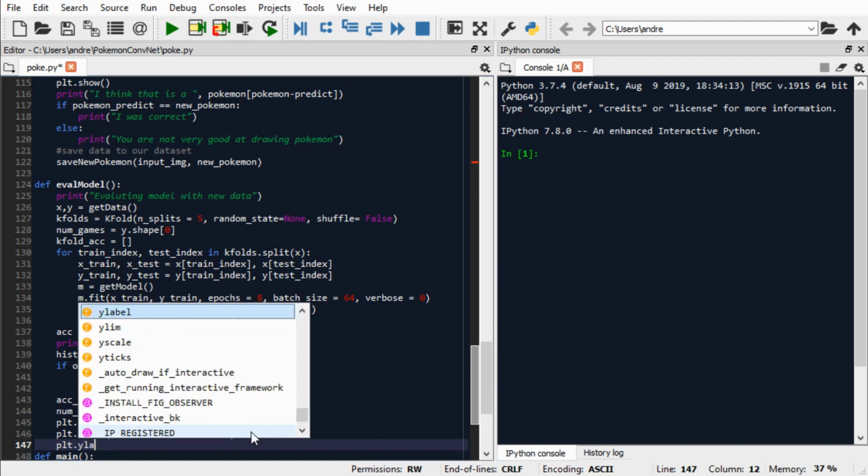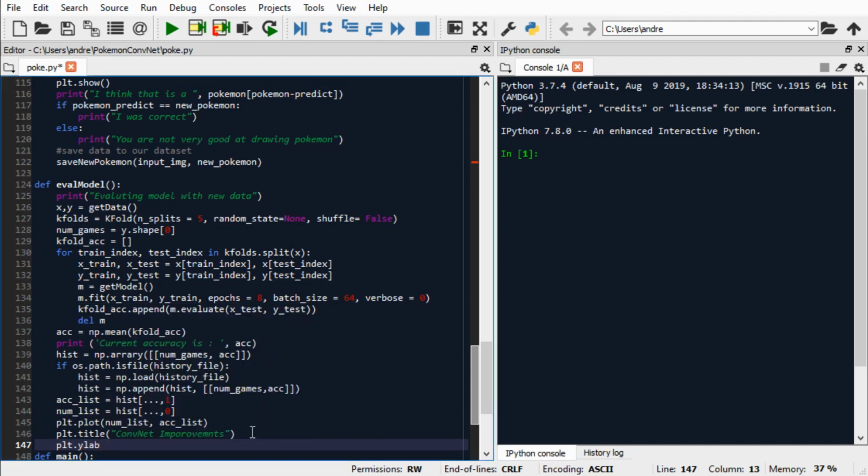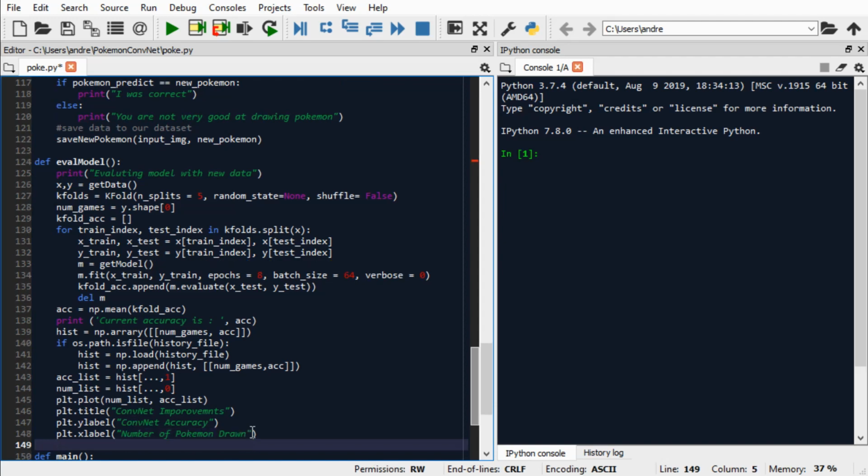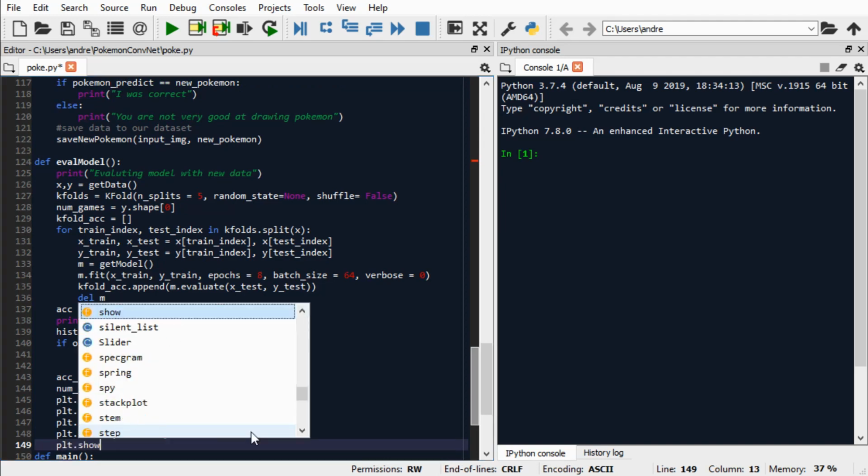We'll give it a Y label. And so our Y axis will be our ConvNet accuracy. And plt.xlabel, we're plotting the accuracy versus number of games played or number of Pokemon drawn. And we can show that plot to the user.